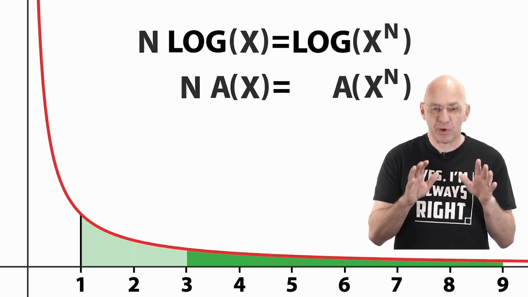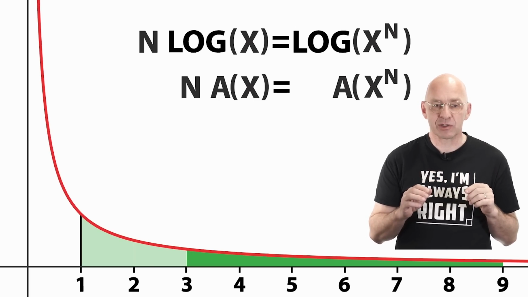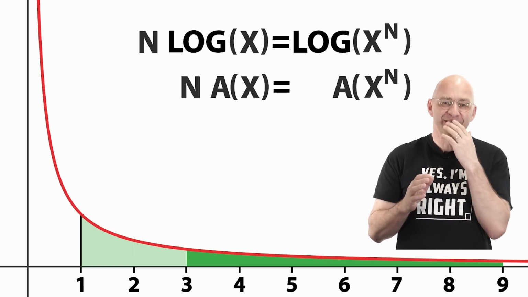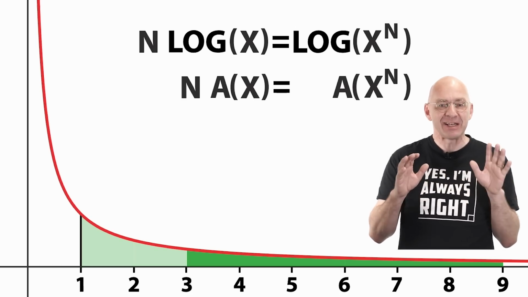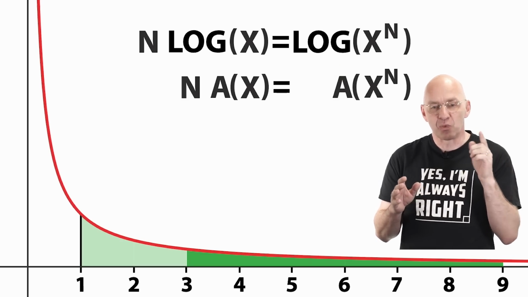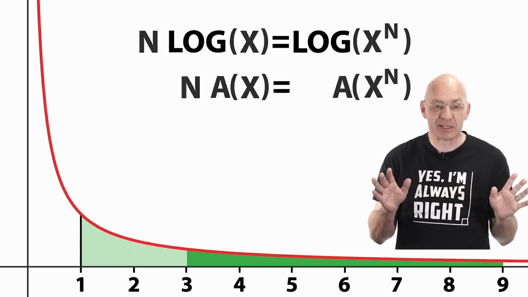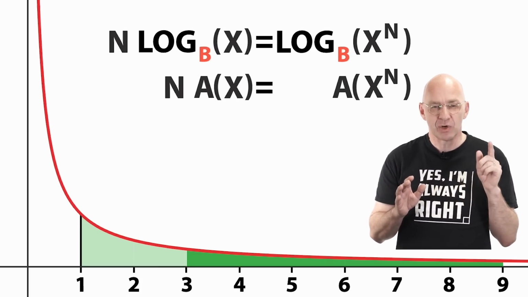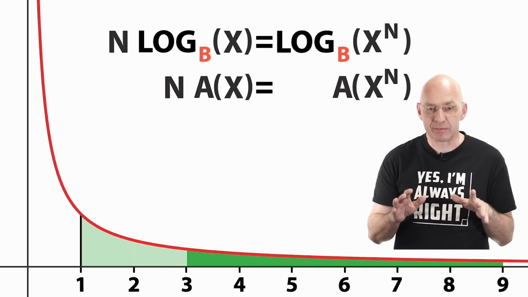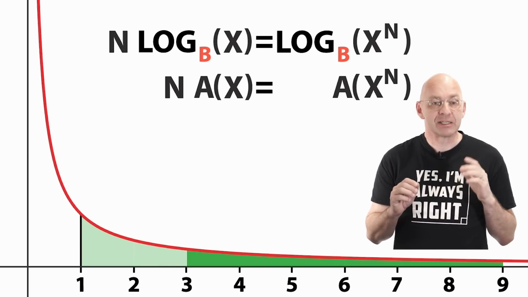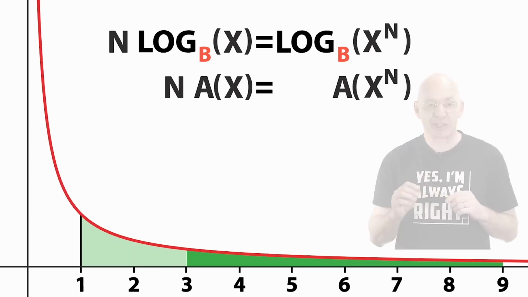Anyway, with enough work, we convince ourselves that our area function works like a logarithm and quacks like a logarithm, so presumably it's a logarithm. But then we have a puzzle. And what's that puzzle? Well, there's not just one logarithm, there are infinitely many, each of them pinned down by their base. So if our area function is a logarithm, what is its base? Well, let me show you a super nice way of answering this question.